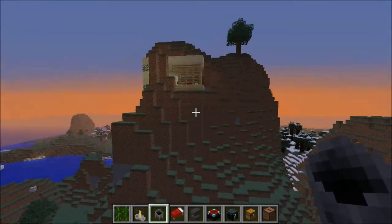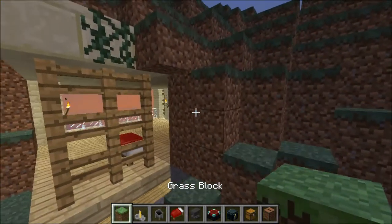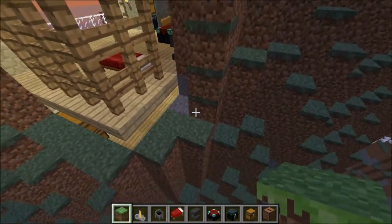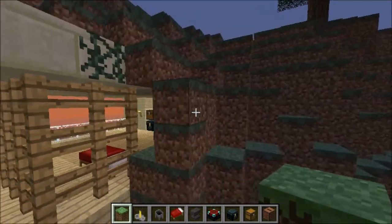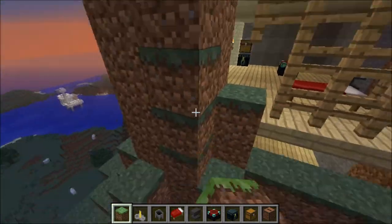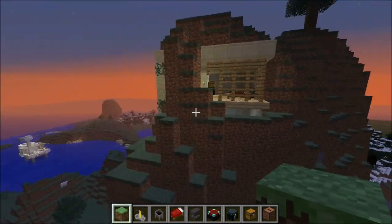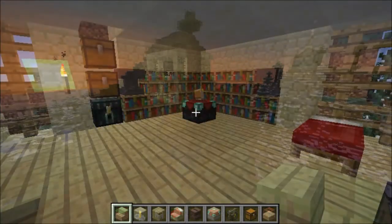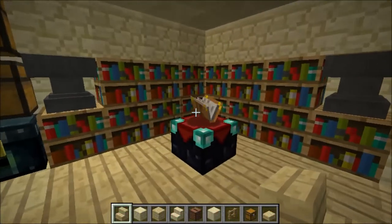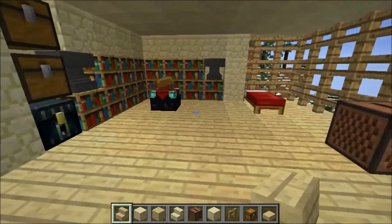Yeah, I might build it up again, as I said, terraform wise, with some more blocks, so that it seems like it's hidden in the mountain a bit more. Which obviously you can do in survival. It's not that difficult. So yeah, that looks really nice at night. Okay, so I've settled for the enchanting table to be up here.